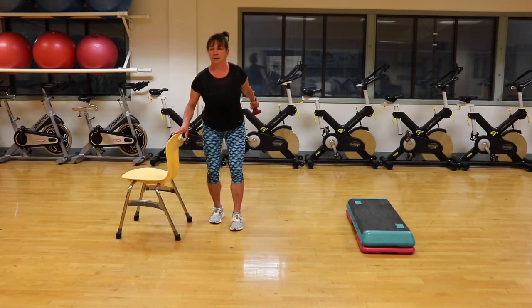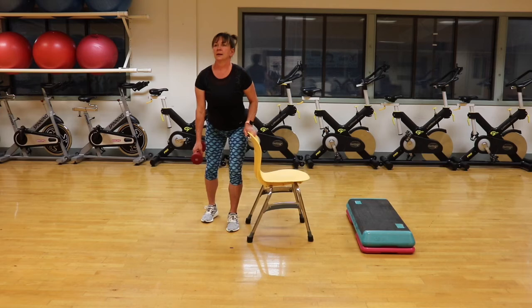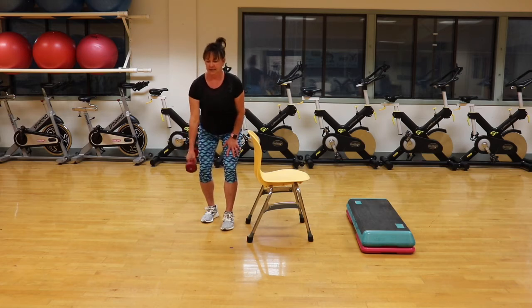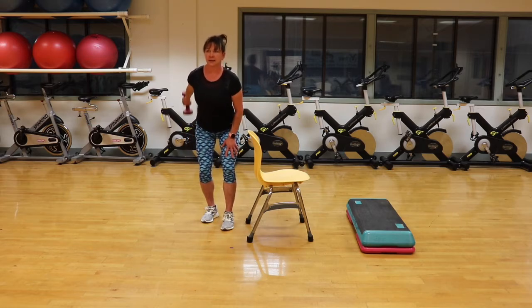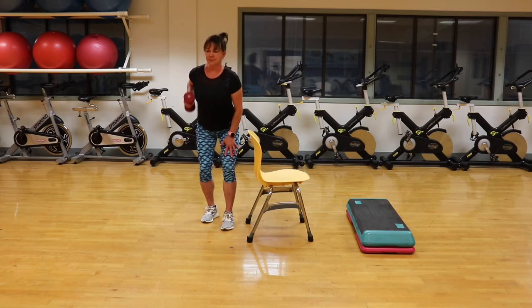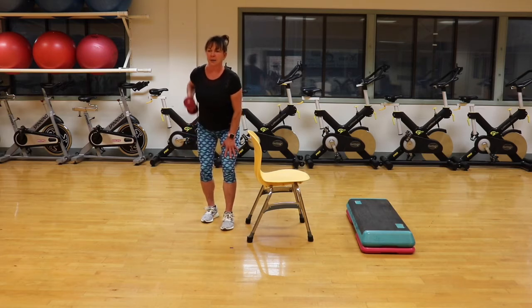And one more. Good. Let's do it on the other side. Here we go. 30 seconds. And if that chair isn't handy, or you're trying not to use it, trying to work the core a little more, row and kick back. Let's do one more. One more after this one. Good. And stop. All right.